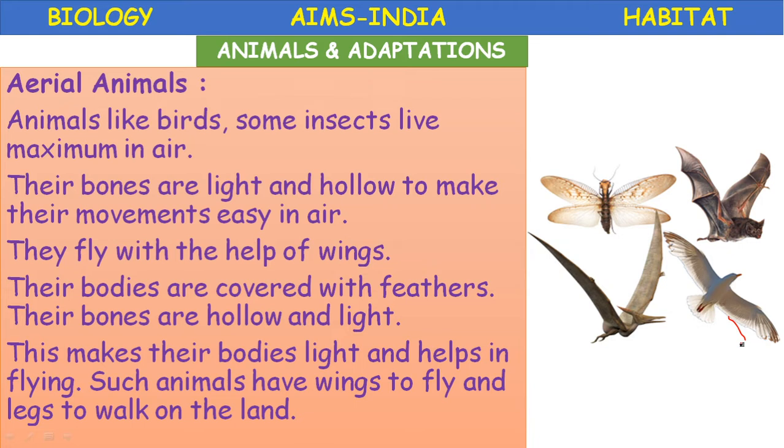Some birds have a very heavy body and cannot fly because of their weak wings. The wings in these flightless birds are rudimentary, they are not effective. So these birds are flightless birds. What are the flightless birds? Example: ostrich, penguin, kiwi. And certain birds like duck, swan, they can swim in water because of their webbed feet.